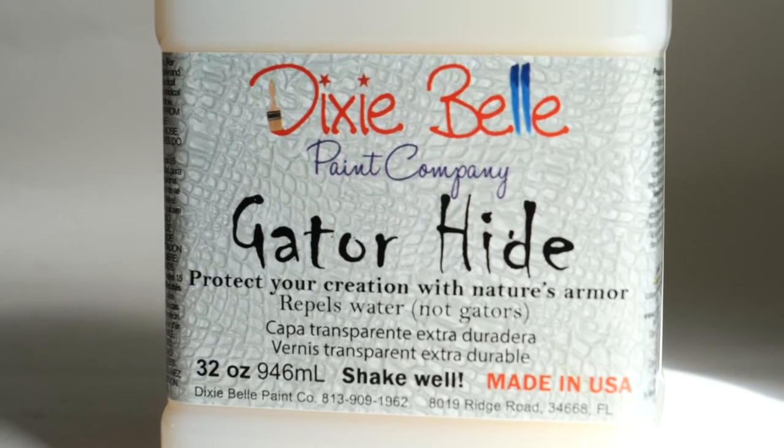Then I left the wax to set for about 15 minutes, and then I buffed it off with a piece of cloth. On the top, I applied 3 coats of Gator Hide using a blue sponge. We usually apply Gator Hide on top of a piece to have a better protection and also a water-resistant finish.